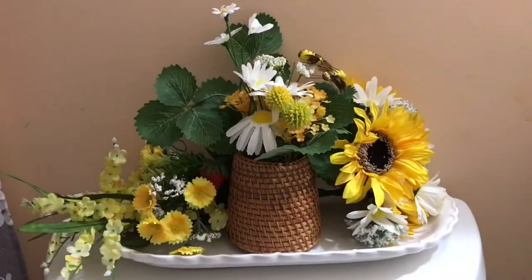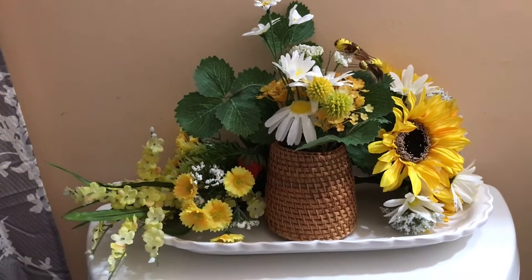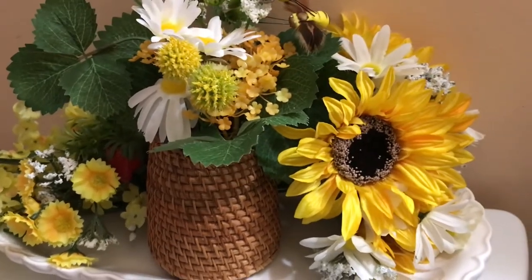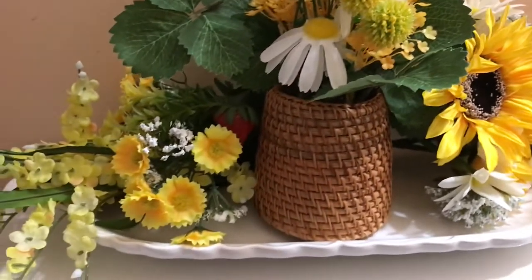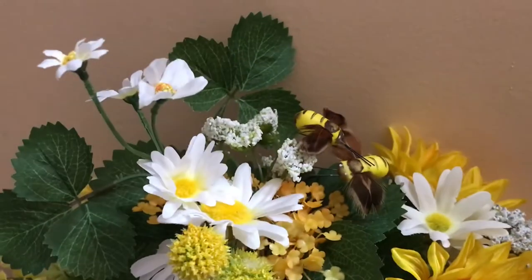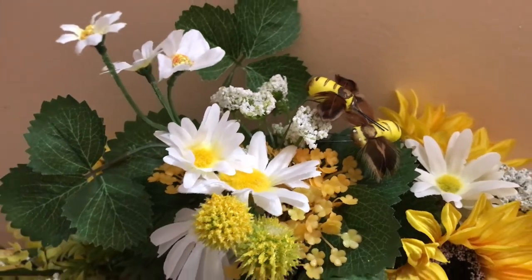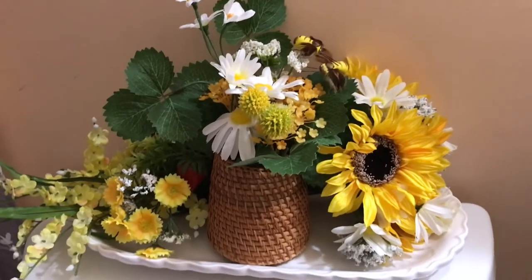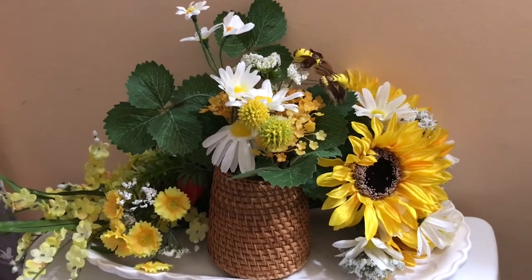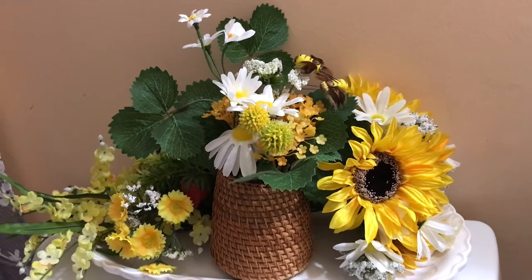Now see what we did in the bathroom — we did a little refresh with the yellow theme and the bees. I thought it turned out pretty nice. I have a little white tray, so there was no cost for that. The flowers I've had for some time and have been used in a prior post. The new item today was about twelve dollars, and the bees I've had for some time too. You just try to do the best you can to decorate on a budget — move things around and repurpose as often as you can so you don't have to keep spending money.